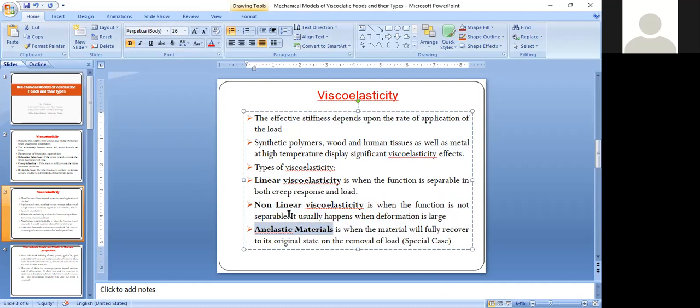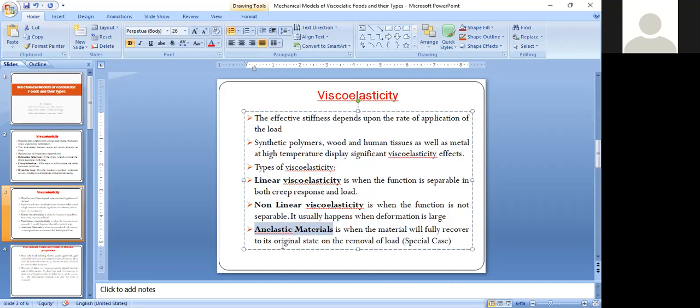Linear viscoelasticity is when the function is separable in both creep response and load. Why is it separable? It is not time dependent much. Non-linear viscoelasticity is when the function is not separable, which usually happens when the deformation is large.